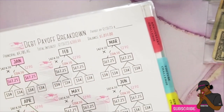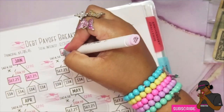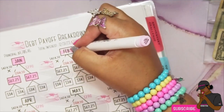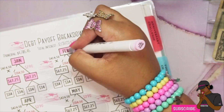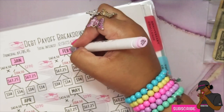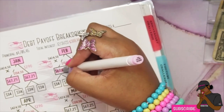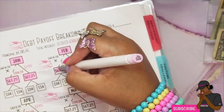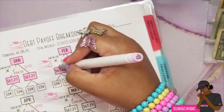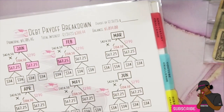And I believe I only have enough to do one little box. So, and February's already over. So I am going to have to play catch up. But I'm definitely, guys, I am so like gonna work my butt off just to pay this thing off. So we going to, and I should not have colored that in because I didn't complete it, but we're going to put in 67.25, and we'll see if we have enough to probably put in a 34.